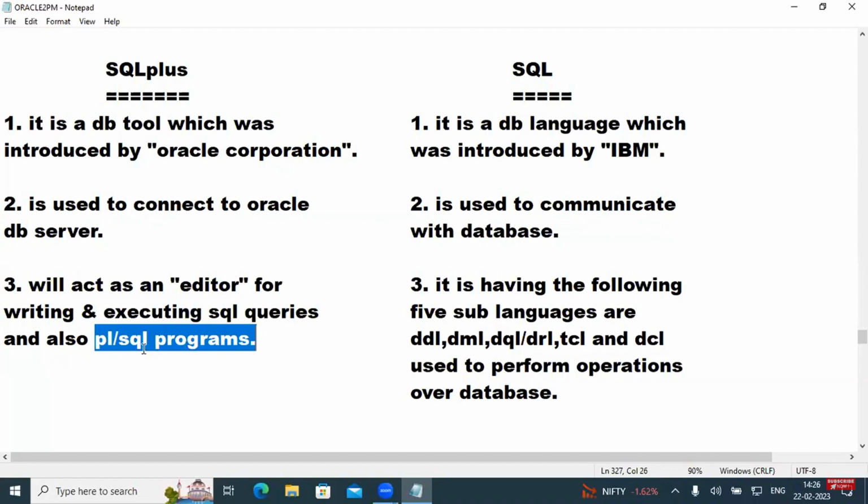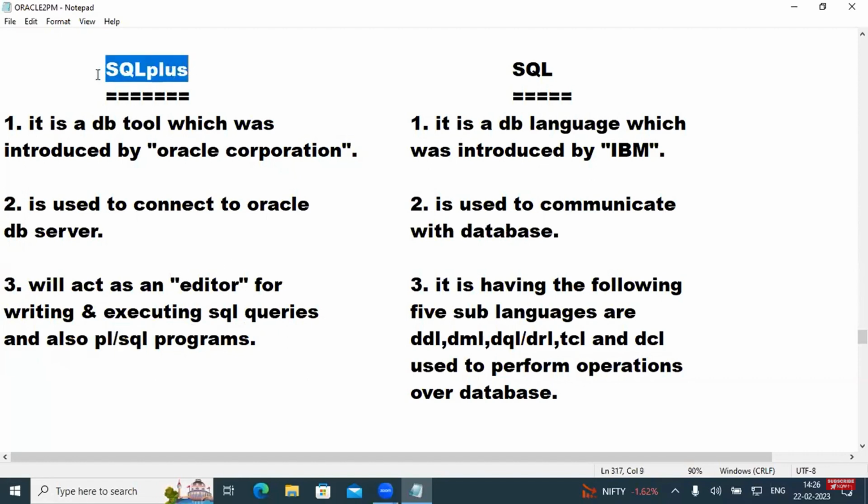Some students think that for SQL purpose there is one software, and for PLSQL I have to install separate software. That is not correct. The software I installed here is used for both languages. In the same SQL Plus software, I can write SQL queries and also PLSQL programs, so there is no need for any separate installation.